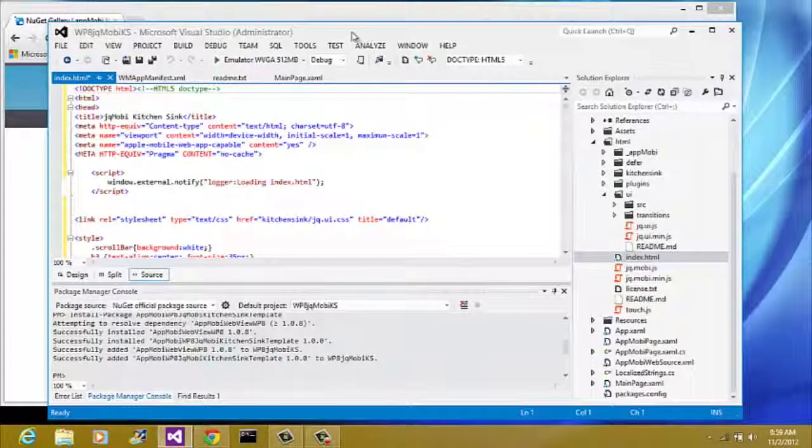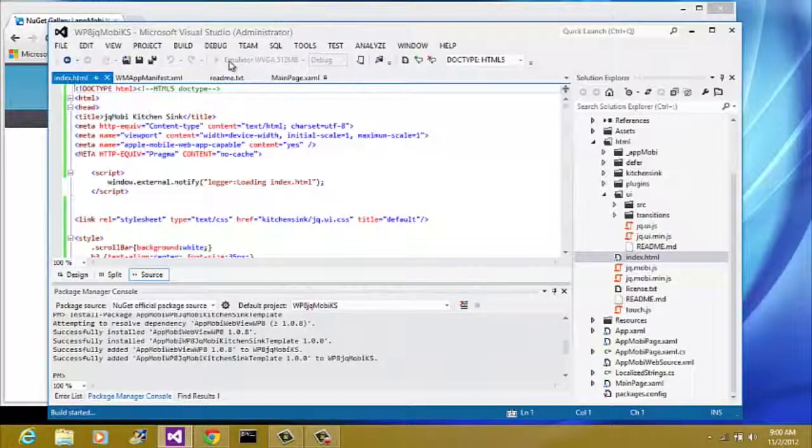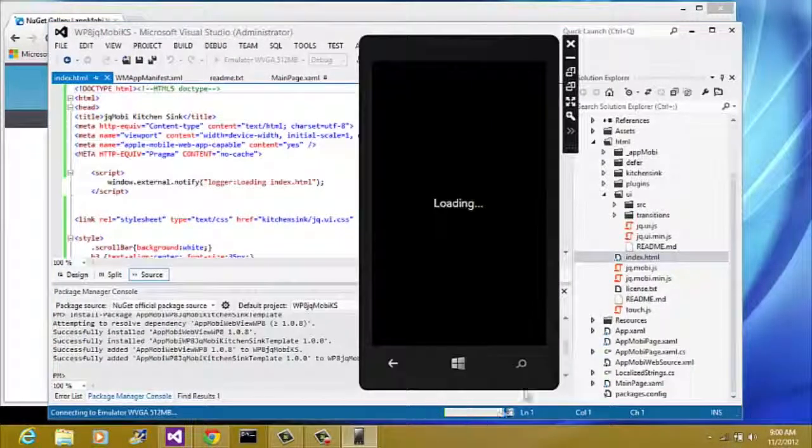What we're going to do is show it to you in the Windows Phone 8 emulator. If you notice up at the top of Visual Studio, you have a couple emulators available to you. You have a 512 WVGA 512, you have a 720p, you have a VGA, XGA. I'm going to show you today a couple examples of both 512 and the 720. What you do is you select 512, you just simply click on it. At the bottom you'll notice the project's loading. Now the emulator is starting to load.